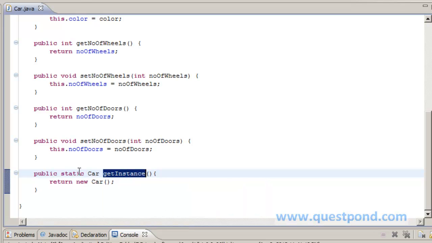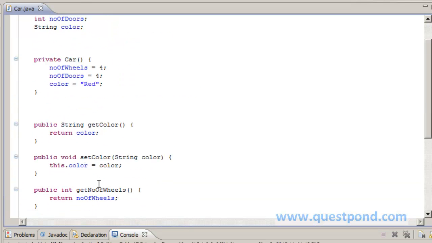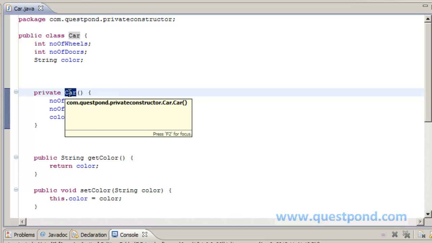The getInstance method is marked as static, which means to invoke this particular function, we need not create an object of this particular class. This function can be invoked by using the class name itself. And within the getInstance method, we create a new car object. Since getInstance is within this particular class, it can invoke this new car even though it is marked as private.